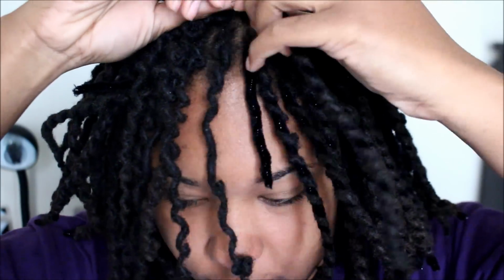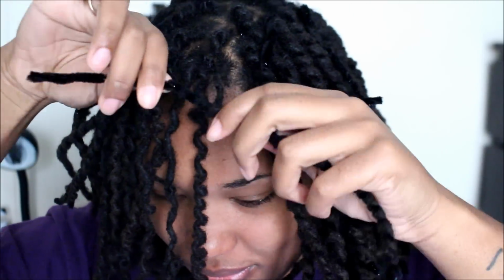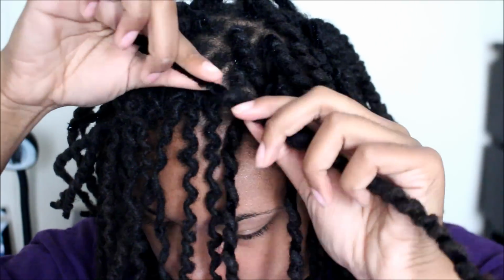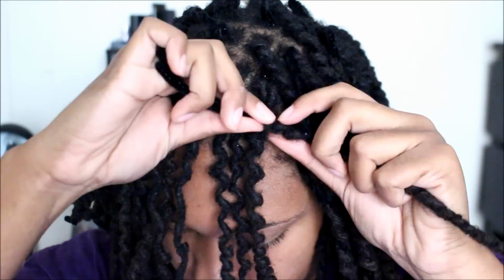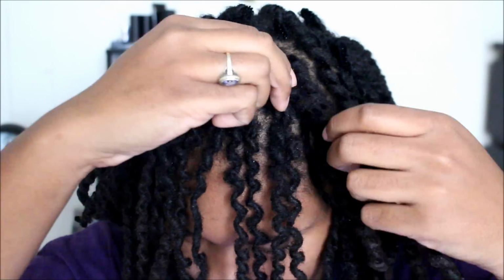All right, it is the next day, it is morning, and it is time to take out these dang pipe cleaners. Very simple, the same way you put them in is the same way you take them out. Just unravel them one by one, or for a faster result, I like to pull the lock to the end of the pipe cleaner and then yank the pipe cleaner right on out. It makes for a lot faster process of taking them out, so you're not sitting there unraveling one by one.